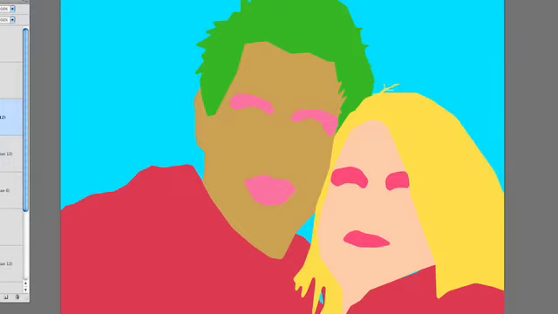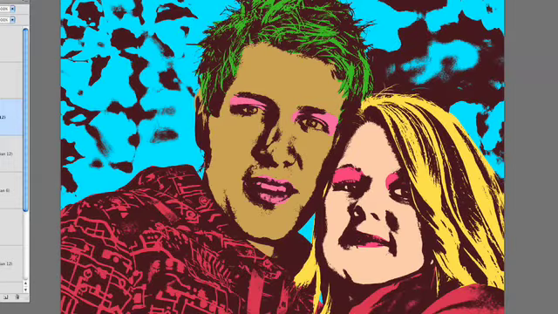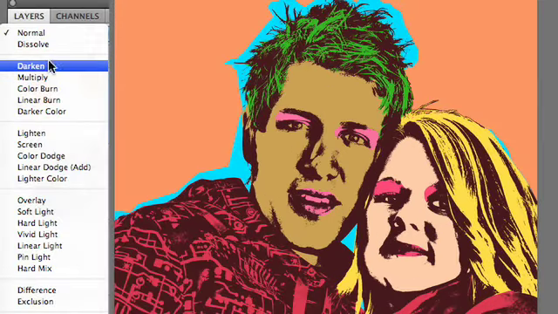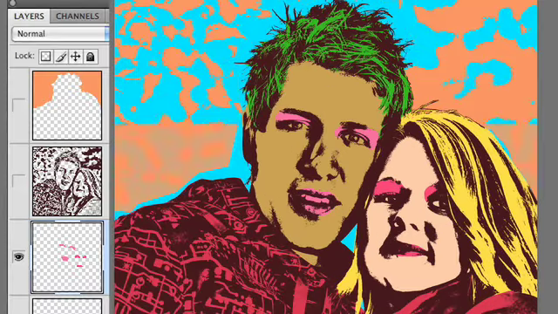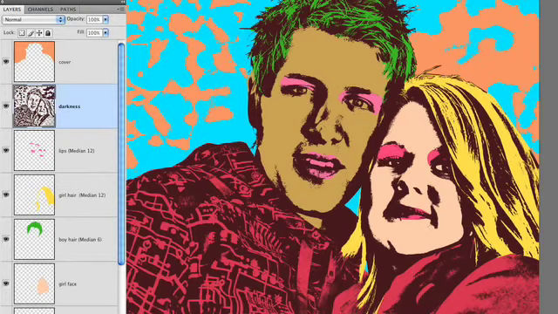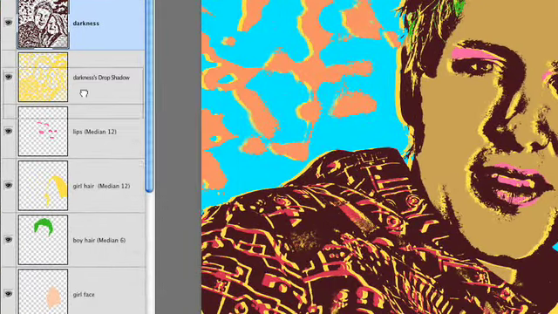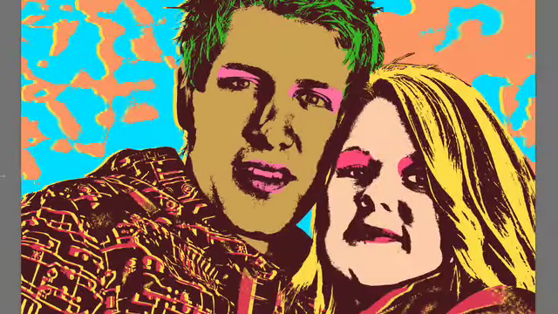Now put it all together. Add a sky and you get this. I don't like these background blotches, so I'll make yet another layer, select around the blotches, fill with color, and set the layer to a blend mode I almost never use, lighter color. Warhol was big on nudging the color slightly out of register, so add a garish drop shadow effect, convert it to a layer using this command here, and sink it so it's behind the face and hair layers.